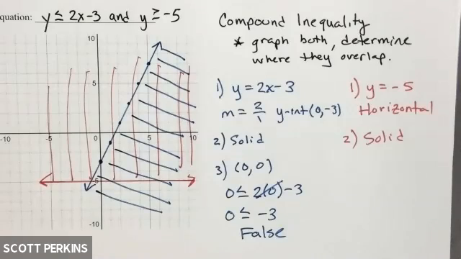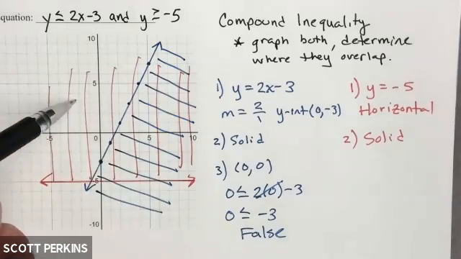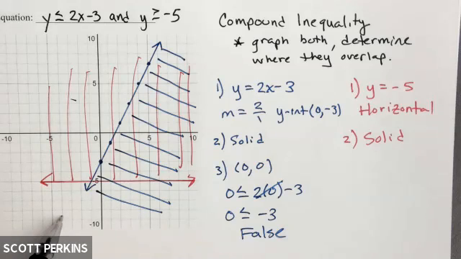And then the last thing to do when you do have a compound inequality is that on the test, you just need to tell me where the solution is. You can either shade it darker or just draw an arrow to the region that it is. The solution to this, the points that satisfy both, that's what it means to be a compound inequality. The points that satisfy both are where we have both shadings. So does out here have both shadings? No, it's just red on mine. Down here, does this have both shadings? No.